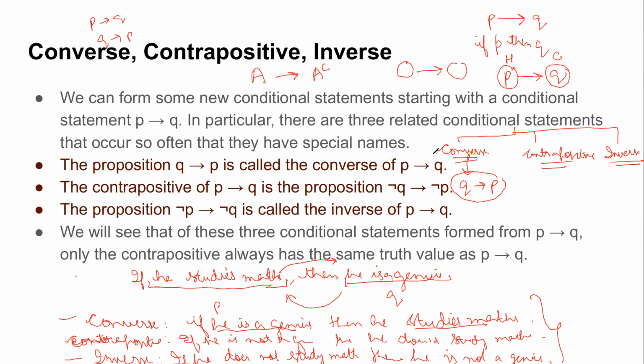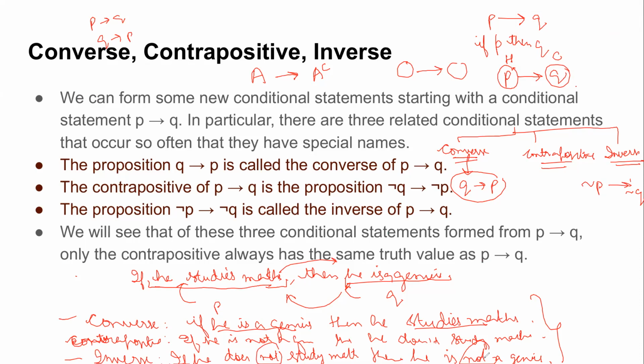It's simply taking the negation. Okay, so if I have an implication P implies Q, its inverse is simply not of P implies not of Q. Okay, so like in this case, I'm not going to flip hypothesis or conclusion, I'm just going to add negation to these statements. So I can write its inverse as, if he does not study maths, then he is not a genius. So by introducing not, I introduce the negation of these statements.